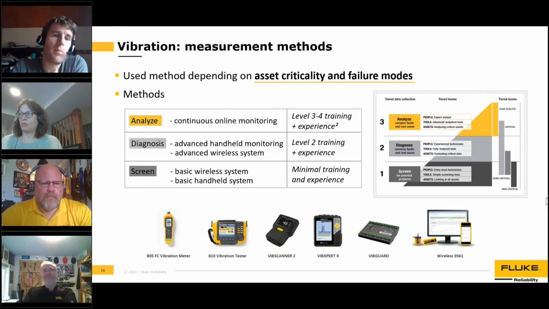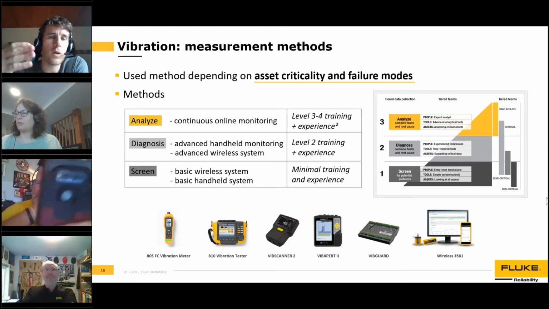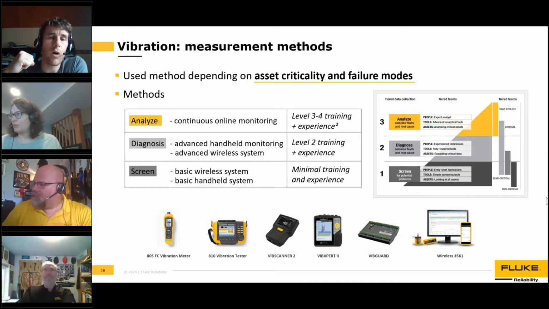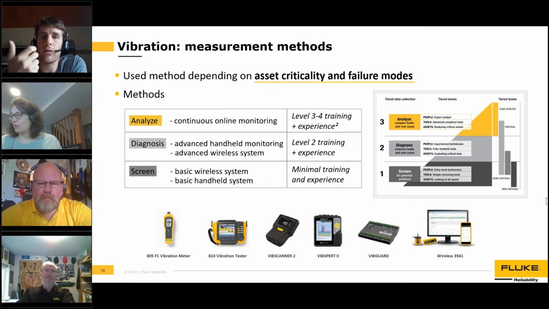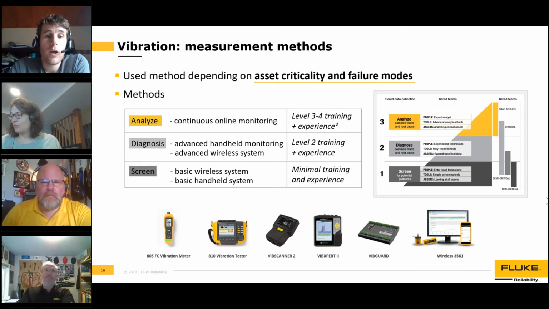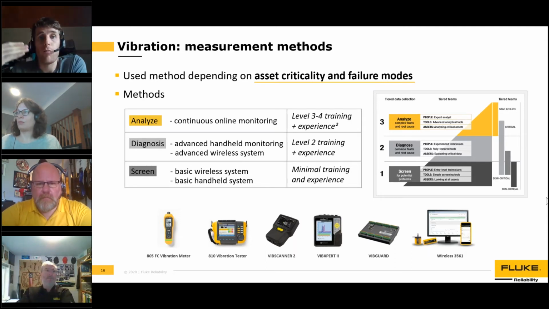And we can go from, I'll start on the bottom of the screen here, from very basic systems for more screening, right? Saying, hey, throwing that flag, there was a change in the vibration levels. Some basic wireless sensors are very commonly available today, or very basic handheld vibration devices like an operator vibration pen, and with minimal experience and minimal training, people are able to use these tools and already start monitoring for changes, right? That's really what you're trying to do, detect a change.